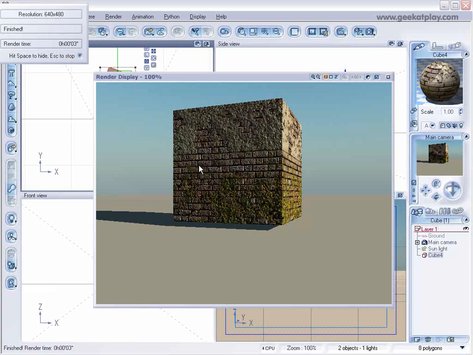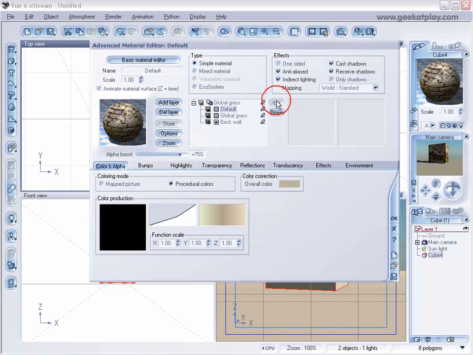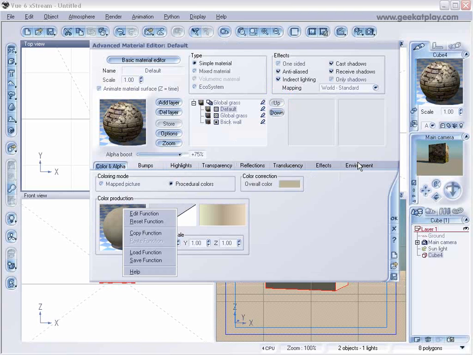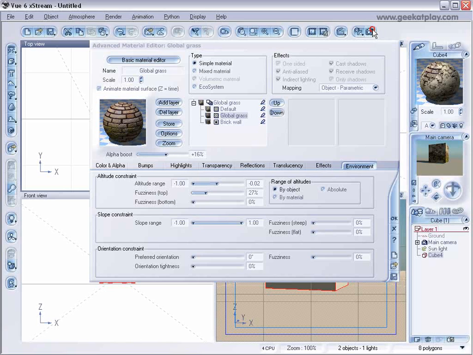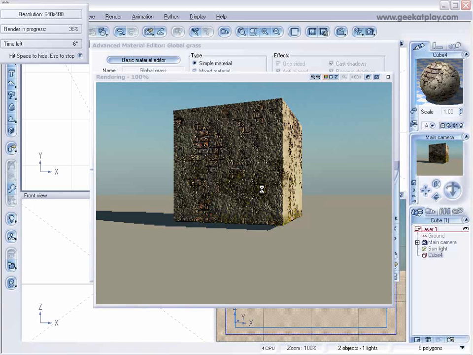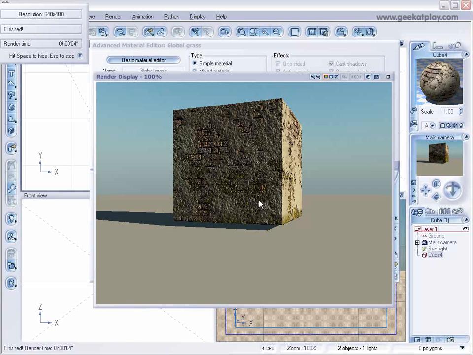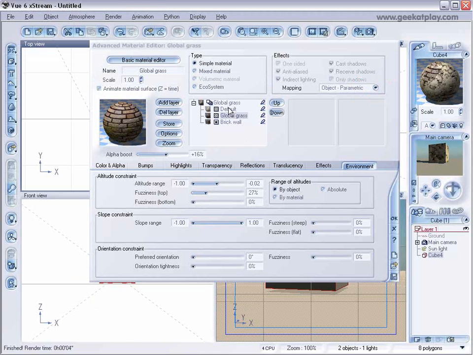We can maybe round out those edges a little bit, and let's try and see what we'll get. So we'll go to the environment and let's go almost all the way, and see how they mix. And this is actually nice because in that case you can see with the moss how they will interact and how the stucco will overlay the moss. And you can see here that this creates a nice effect.